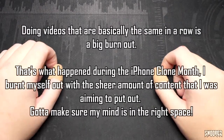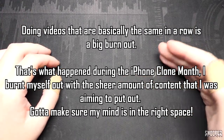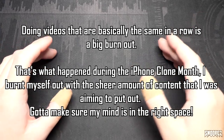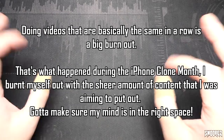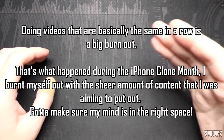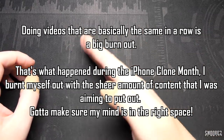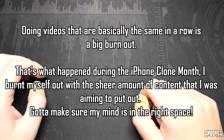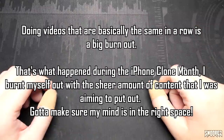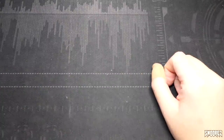But that's it, everyone. That's all the GOOPHONES that I want to look at for the time being. As I said, looking at these phones over and over again with minimal changes just really isn't that exciting. I want to do some other content where I have a look at a really obscure Nokia phone that I really want to demonstrate to you all. And if I just focus on doing iPhones every single video, it's just the same thing. And that's why the iPhone clone month burnt me out so quickly, because it was just the same thing in a different shell over and over again. And it's kind of like, how many of them can you do in a row before you just get burnt out? I got to 14 or 15 or something like that, and that was it. So 4 GOOPHONES is all you're gonna get for now, unfortunately.